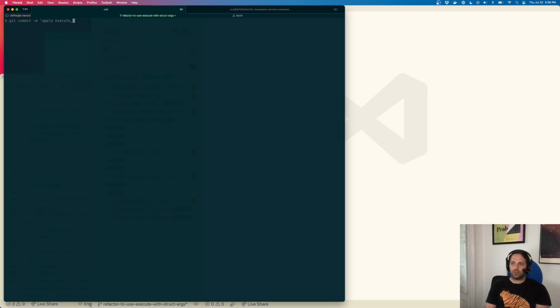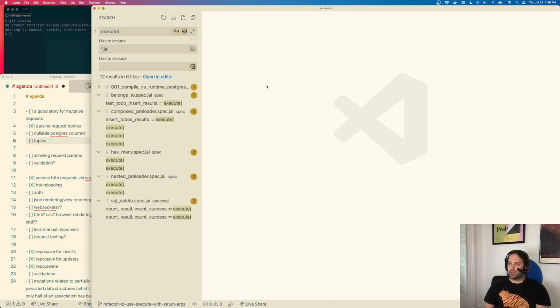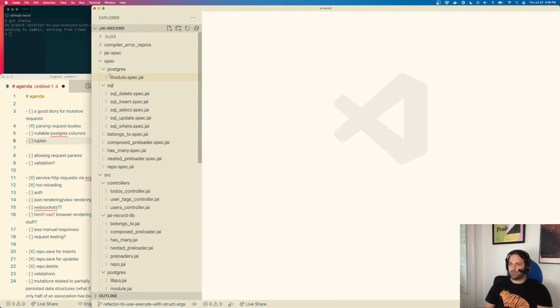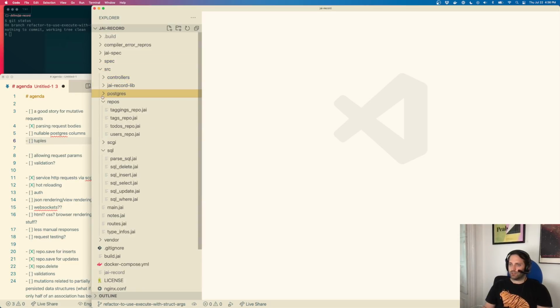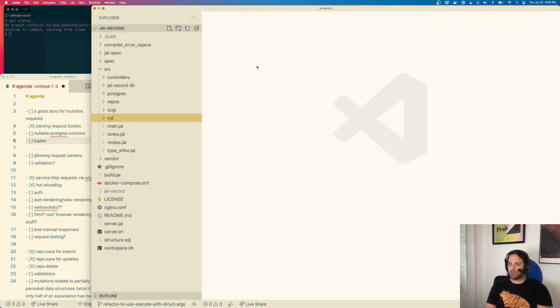Apply execute with struct args almost everywhere. Alright, and now I think, is it tuple time? I think it might be tuple time. Kind of like saying that word. It's a fun word.